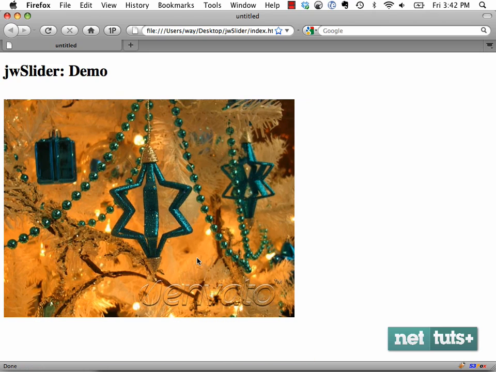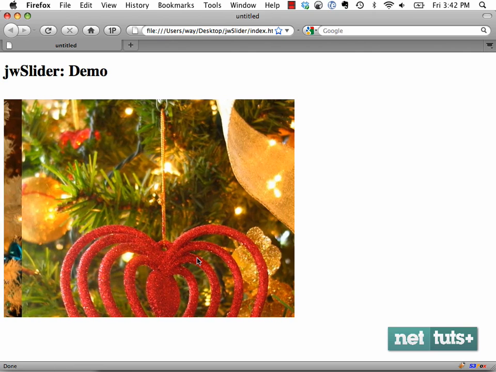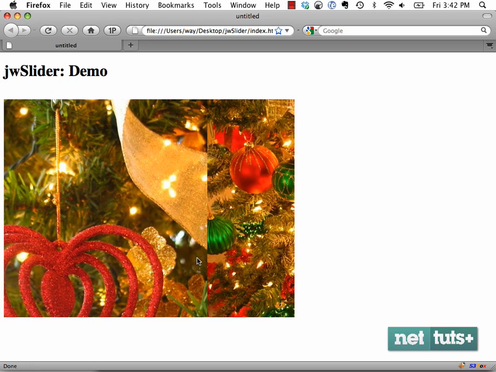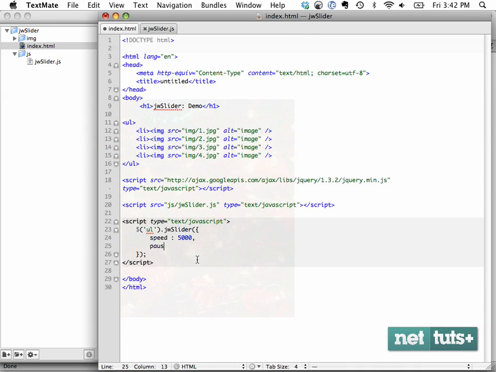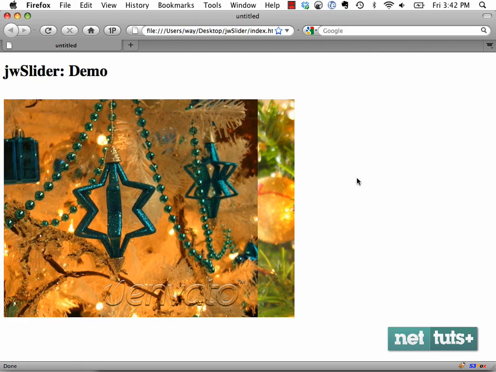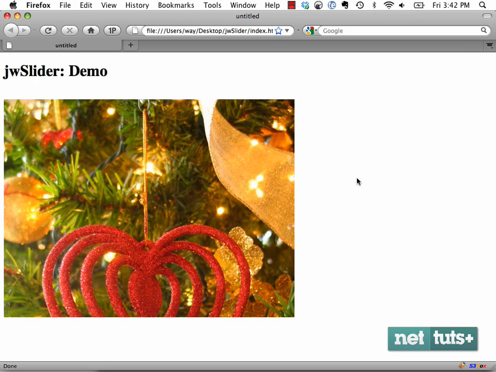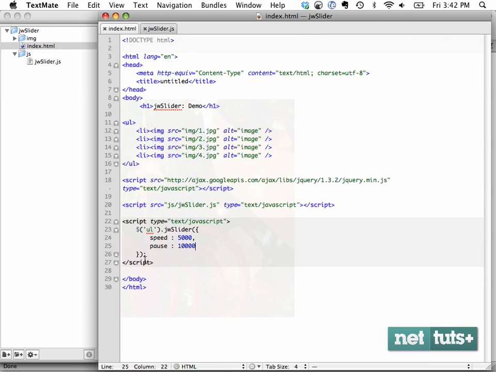Play around with it. Remember, the speed references how quick the transition occurs. So look. Very slowly. And let's add a pause of another, something like that. Really long pause. There you go. And you can see a very long and extended pause. And there you have it. So you would probably not want to do something that low.